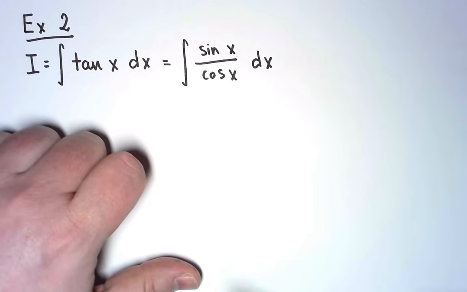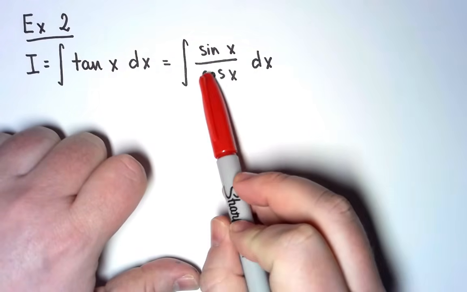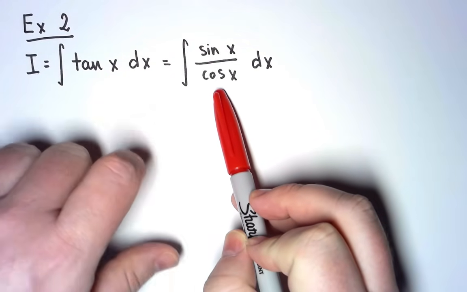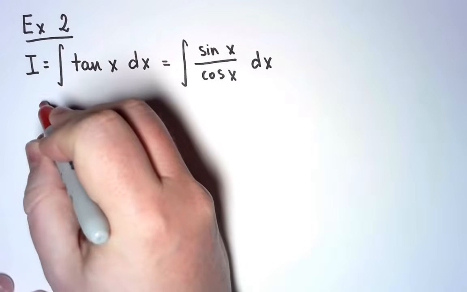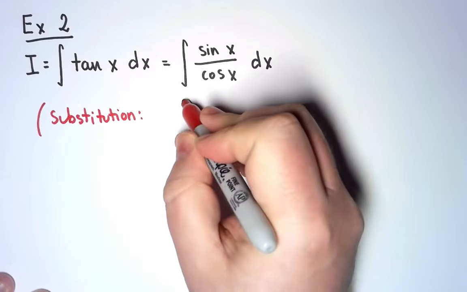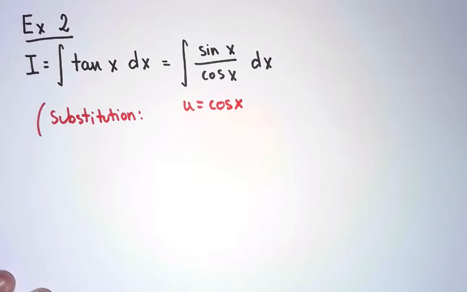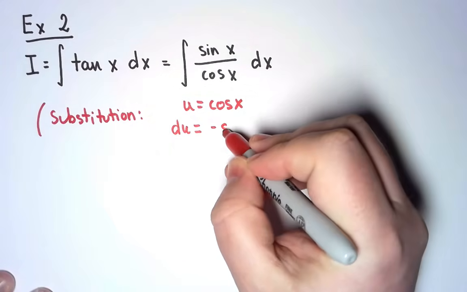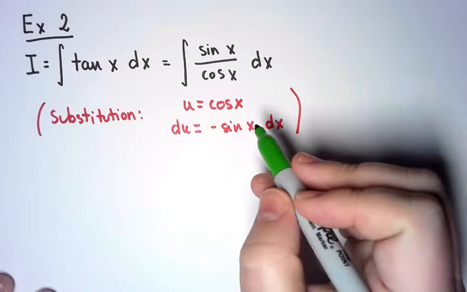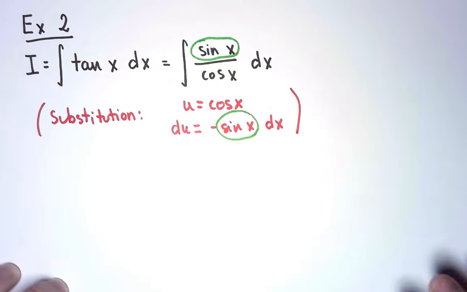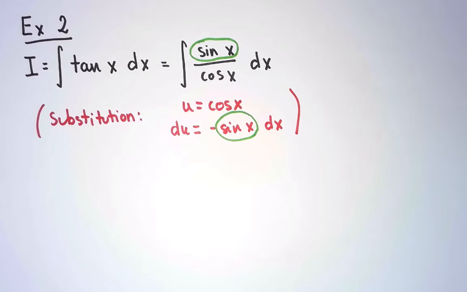This suggests that I could do a substitution, u equals cosine of x. Why? Because the derivative is already there at the top. Let's try that. I will try the substitution u equals cosine of x. If I do that, I also need to change the differential. And then du will be the derivative of cosine of x, that's minus sine x, times dx. And as I said earlier, the reason this is a good idea is because the piece I need for the differential is already there at the top. Perfect. This is ready for substitution, so let's do it.